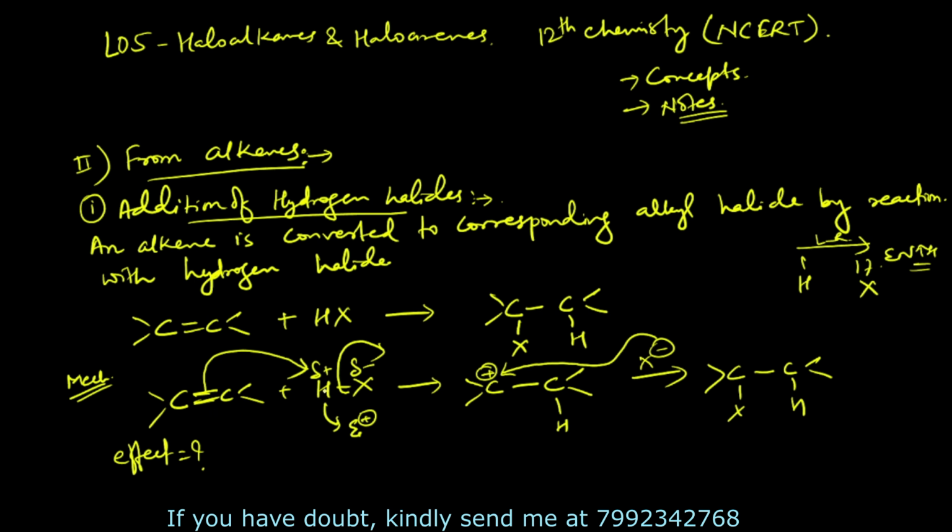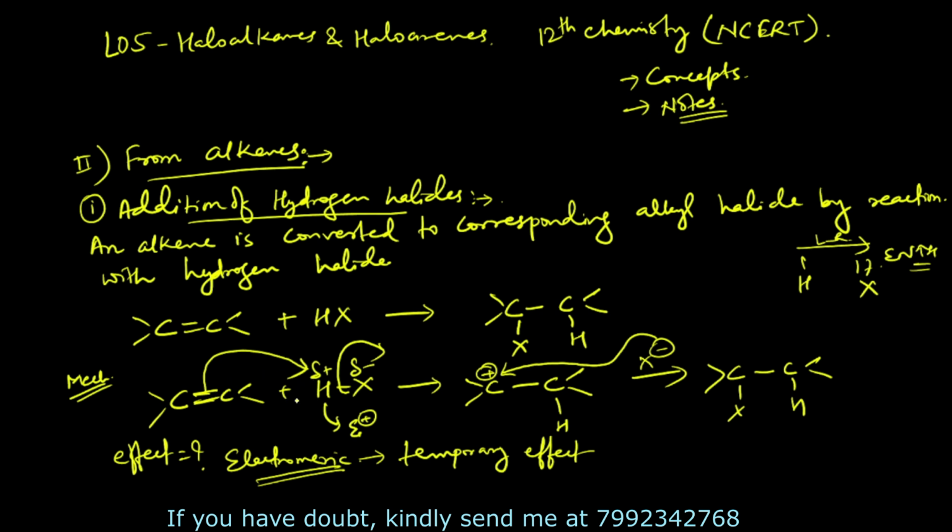See, as I told you, if this reagent is not present, this double bond will be stable, right? If I remove this HX, this will remain as an alkene. But if I apply this hydrogen halide, then only this double bond shifts and gets this electrophile. It means out of these 4 effects, only the electromeric effect is a temporary effect. So here also it is a temporary effect only. If we remove this hydrogen halide, this effect won't play. This double bond will not shift, it won't go to any electrophile.